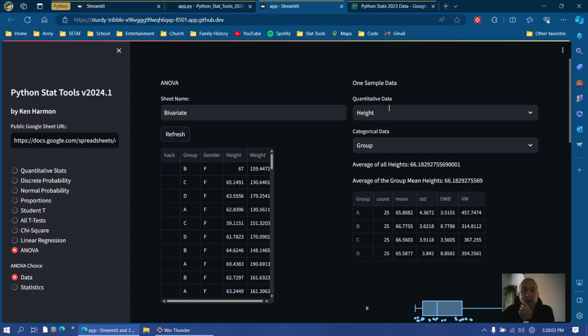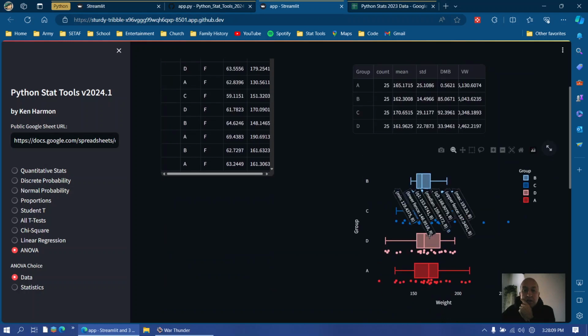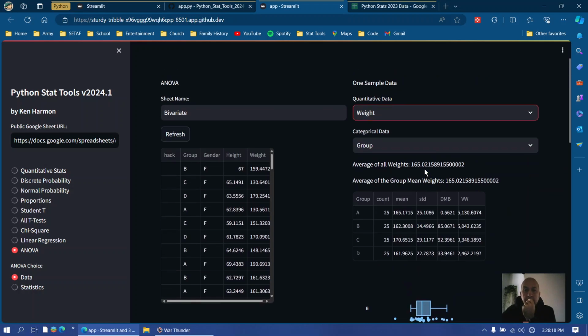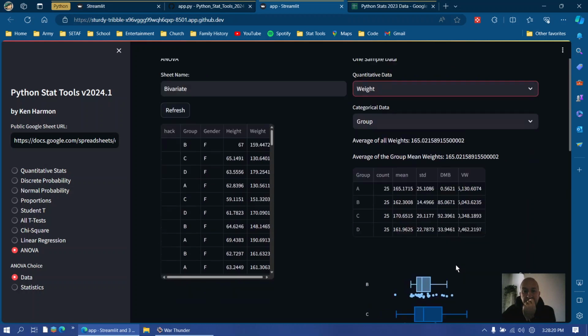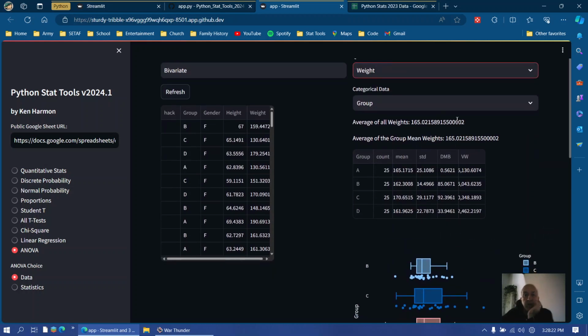We're dealing with heights, and we're going to do groups. We could easily change this to weights. And there's your box plots for the weights. Again, not extremely different, but there is some differences. So you have the average of all the weights is 165.